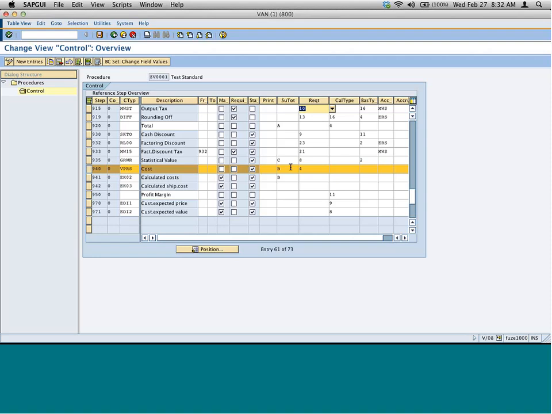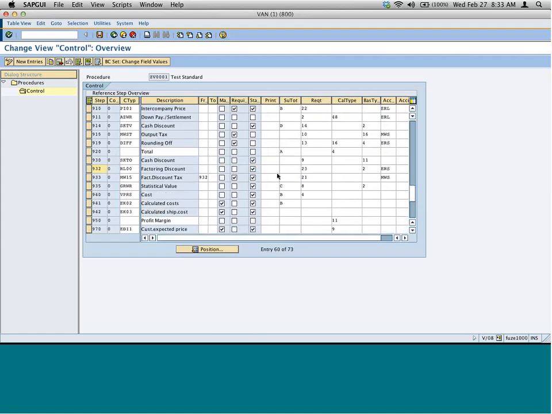This requirement routine also does the same thing. It does some calculation or logical evaluation and finally returns a yes or a no. If it is a yes, then this condition type is evaluated. If it is a no, the condition type is not evaluated, meaning this condition type will go inactive.